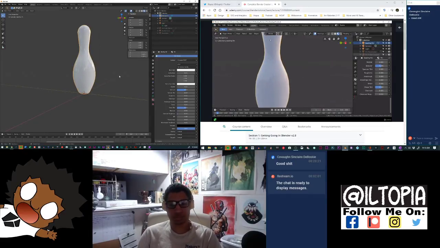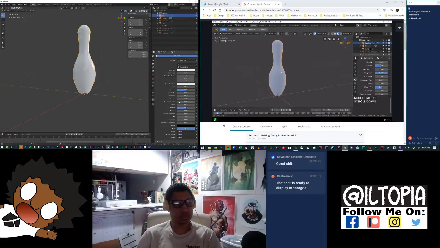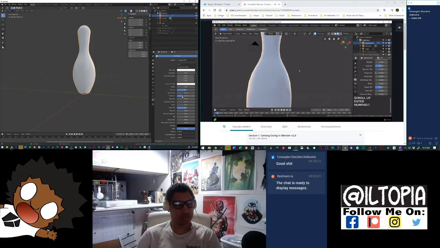Now, of course, it's not going to have quite this mirror finish, but if we turn that all the way up to 1, that means that this is now 100% diffuse. Light will hit this object or anything with this material on it and get completely diffused. It will have no reflection to it. So I'm going to set that back down to maybe 0.1 for the moment. So it's still reflective, but not quite a mirrored surface.